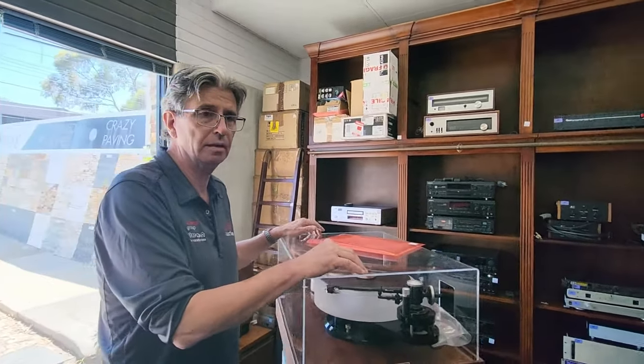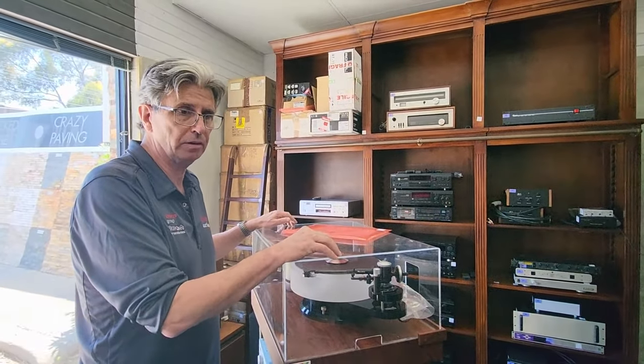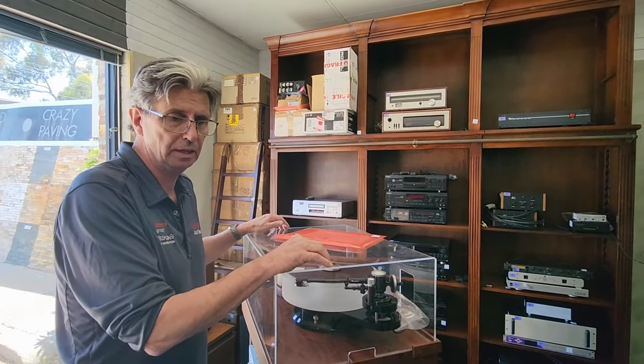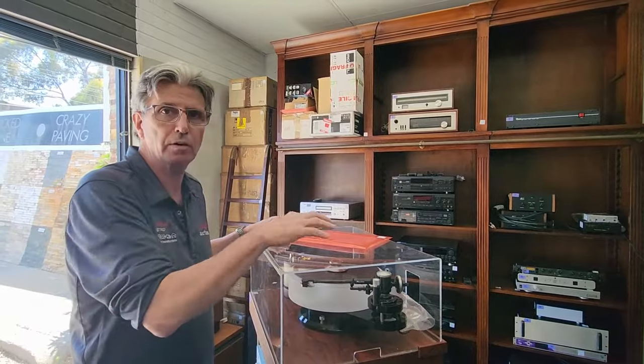The catalogue should be online now. It will be online now, actually, with all the photographs. If there's any information you need that's further to what we've been able to give you, just give us a call and we will provide all that for you.